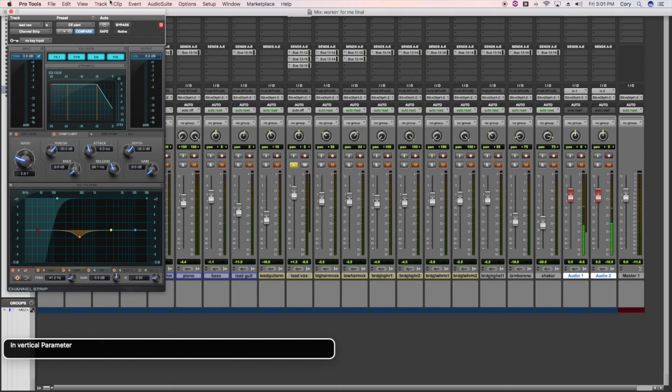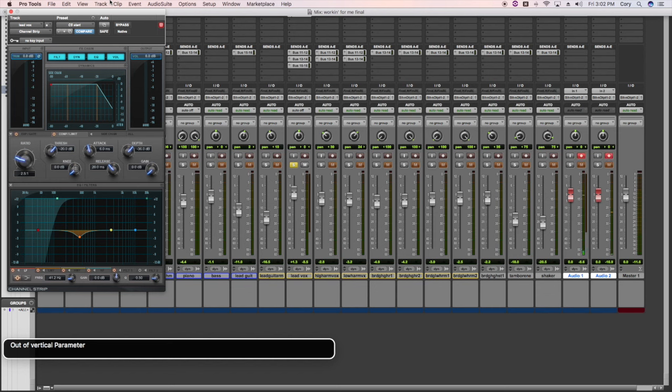Now release time, we're going to set this kind of fast, so this compressor lets go and gets out of the way pretty quickly. 15.5 milliseconds. You know, I want to set this maybe around like 18.8, so it's not super fast. I don't want it to grab and let go and grab and let go and grab and let go. We want a little bit of smoothness here. But let's just see what this does.